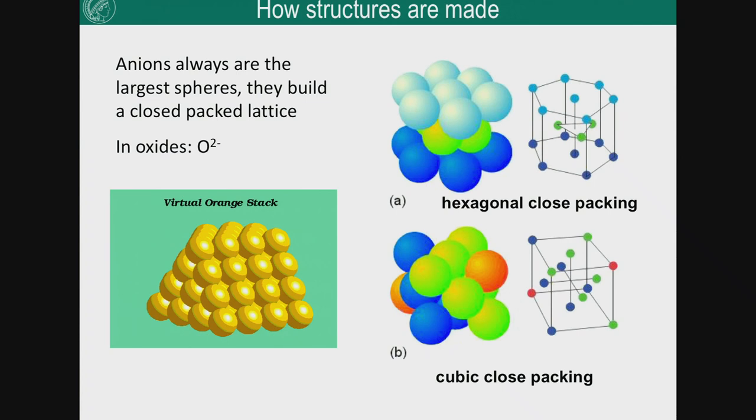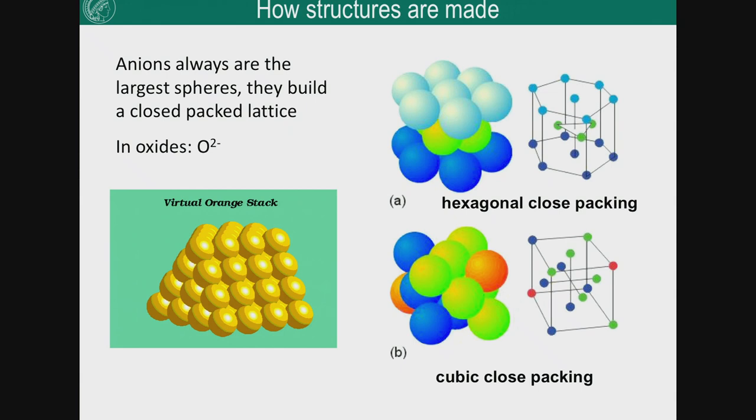And in the metals, it's simply that the metals are not charged. So most of the metals in the periodic table are stacked in this way. They are close packed. But there are two ways to stack oranges. You can stack them like here on the picture. It's A, B, C, because the third layer looks different from the first layer. But this is not always necessary, because the third layer of oranges doesn't know what has happened in the first layer, because they are totally disconnected. So there are two possibilities to stack the third layer.